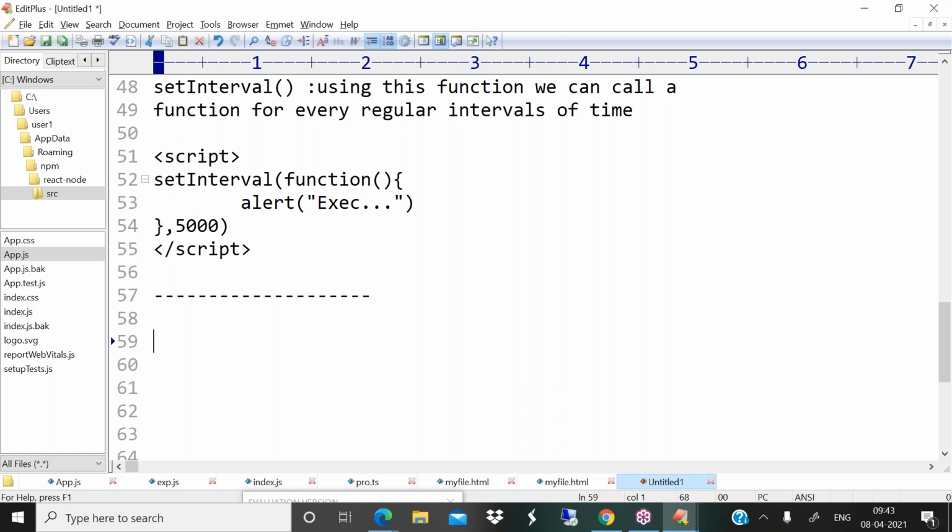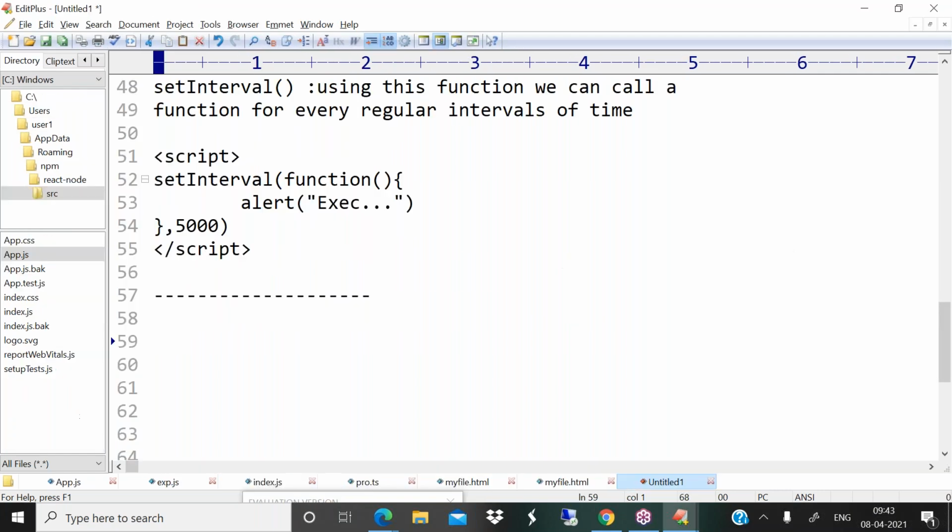The browser window provides many dialog boxes like alert, prompt, and confirm. We can display these dialog boxes using the window object. If you want to open any website in another tab or page, we also take the support of this window object. Is it clear?